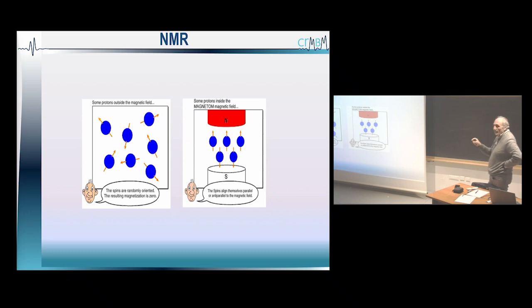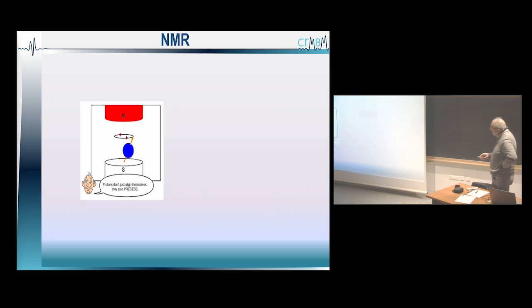Why two? Because we are talking about protons. The spin number of a proton is 1/2, and the number of directions you can have is 2 times the spin number plus 1. So in that case, it will be 2. But as I said before, if you've got another nucleus with a spin number which is different from 1/2, then the situation will be completely different, and I won't be able to explain this as easily as I can with this.